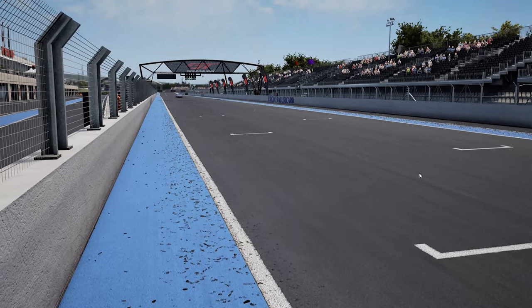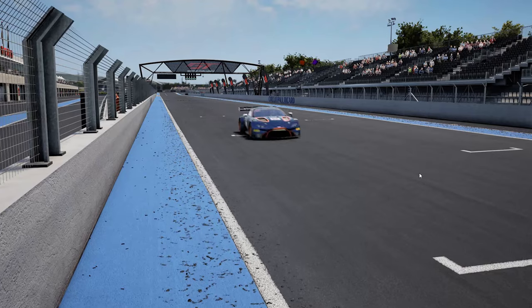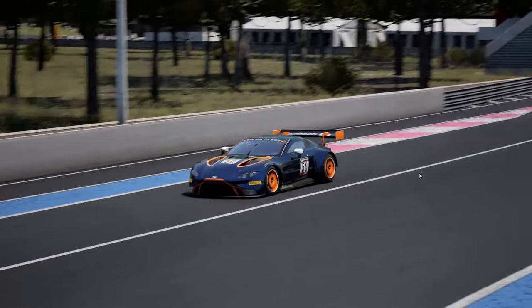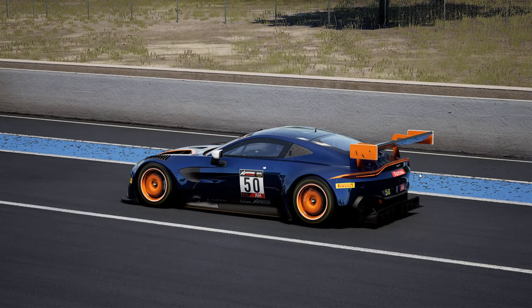This was my car impression of the Aston Martin Vantage V8 GT3. And I think I'll do all the front-engine cars first, then move from mid to rears. And also, given their age, oldest to newest, something like that. It is my plan to do an impression of all cars in Assetto Corsa Competizione, GT3 and GT4, and Cup and Super Trofeo, and everything that is in there.